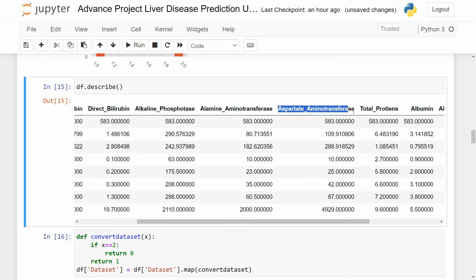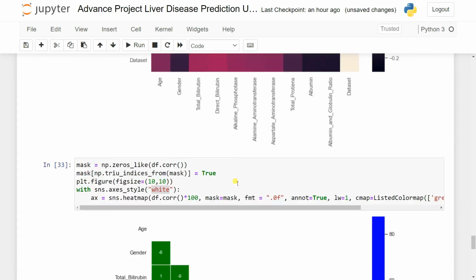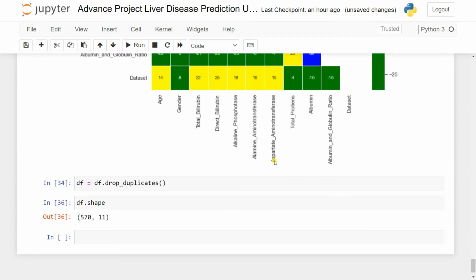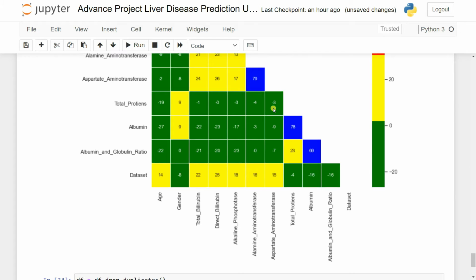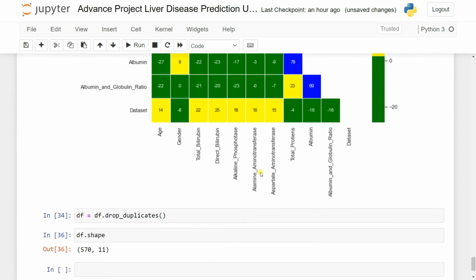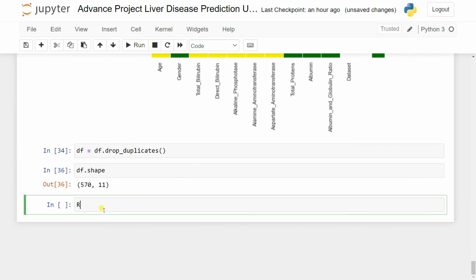That's called the aspartate aminotransferase, maybe. So we can copy this out. If I also check inside my correlation matrix, you can see there are some negative correlations also. So what I can do is just remove the outlier.